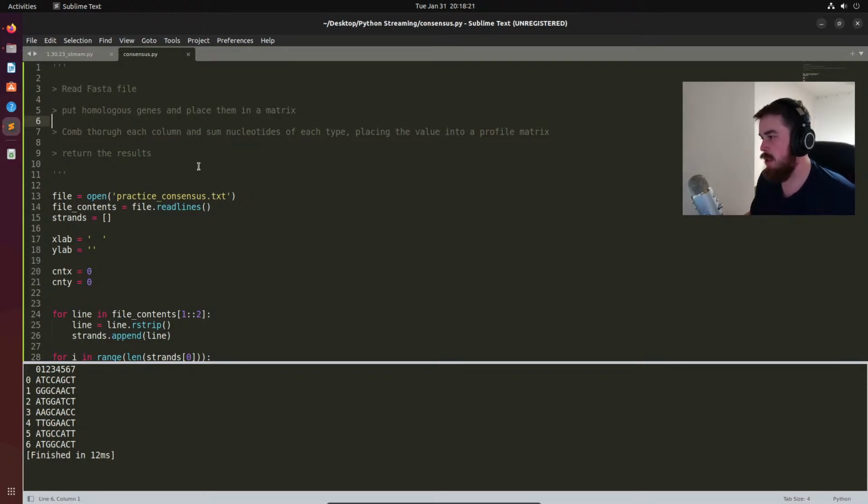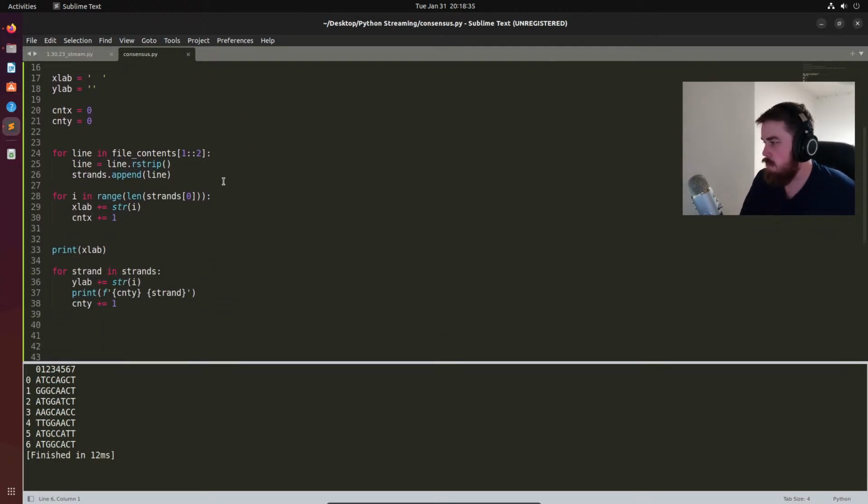Now we need to find a way to comb through each column and sum the nucleotides of each type, placing the value in a profile matrix. And I guess this is the meat of it now. So I need to go through the index numbers.